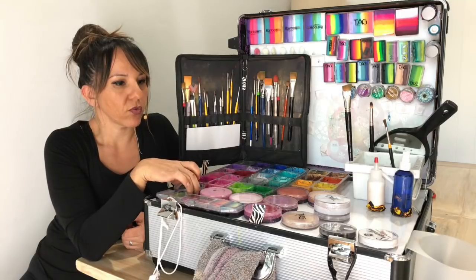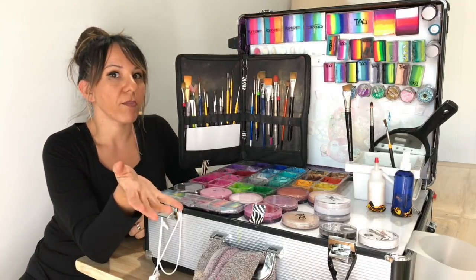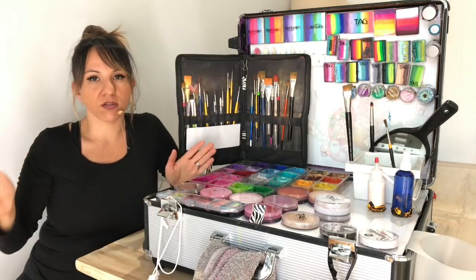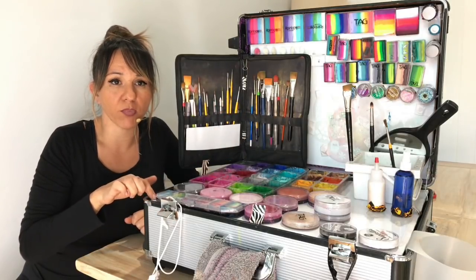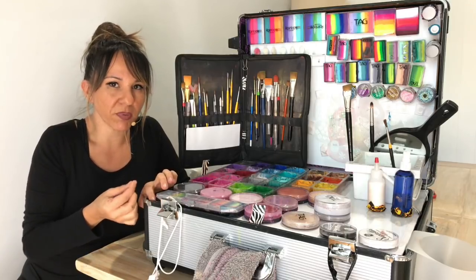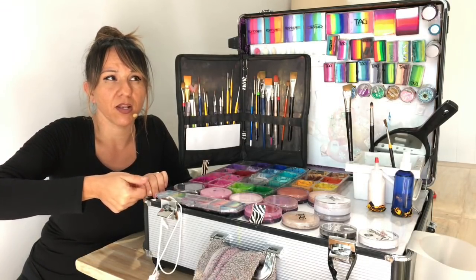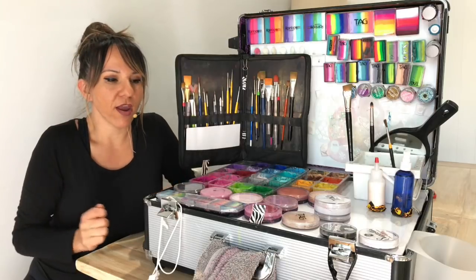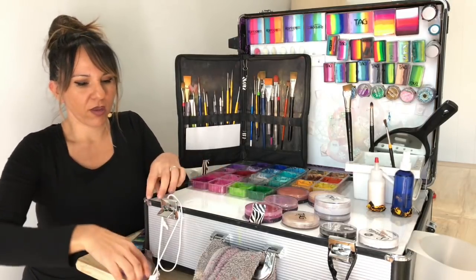Magnets stick to steel, so instead of looking for sheets of steel or aluminium, I used whiteboard. I went to Officeworks here in Australia — they have all different size whiteboards — and I cut it to size. You need to be careful cutting whiteboard because it does tend to chip a little. I pulled apart the whiteboard, took away the frame, and cut it down so I was left with just the board.